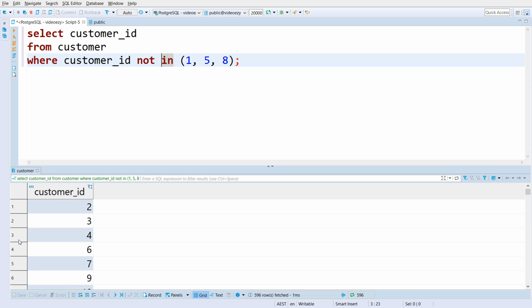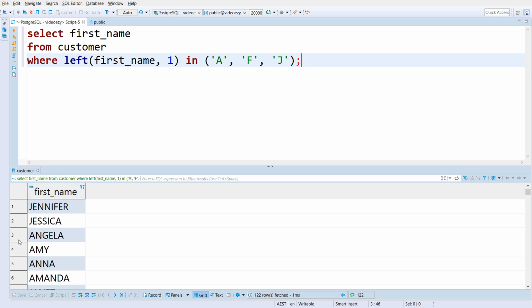If we wanted to write a query which only returned the first names that don't begin with A, F, or J, we could do this as follows. And we'll use this left function that we learned about earlier. And we'll run that.